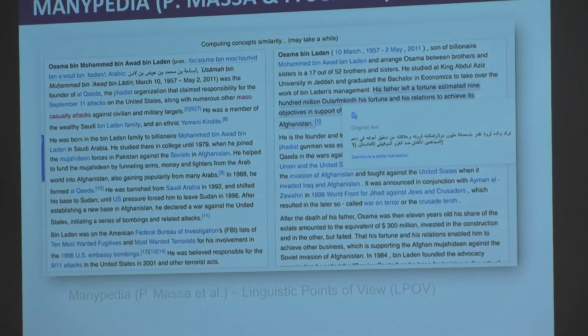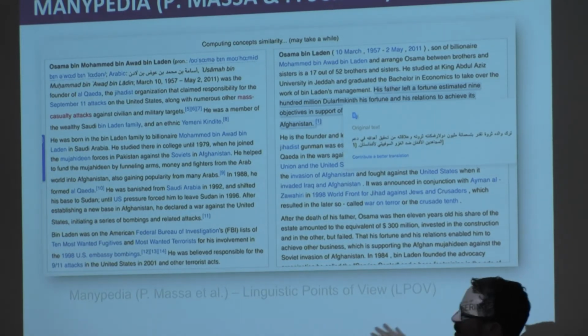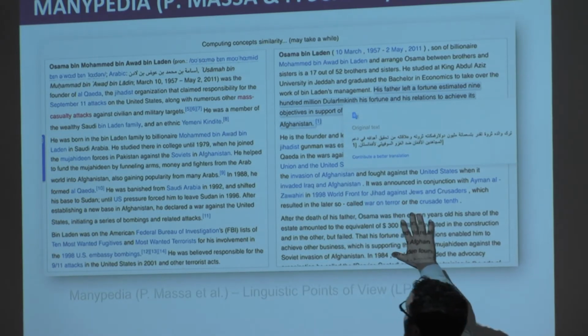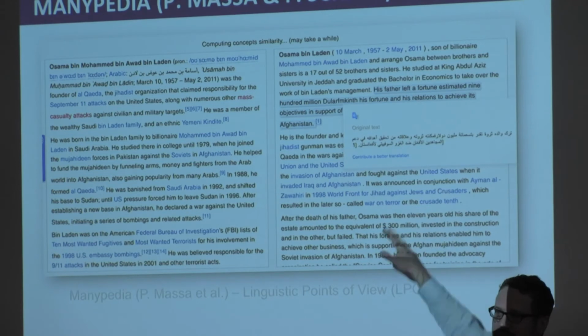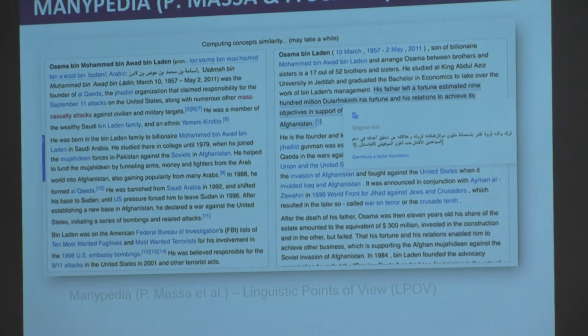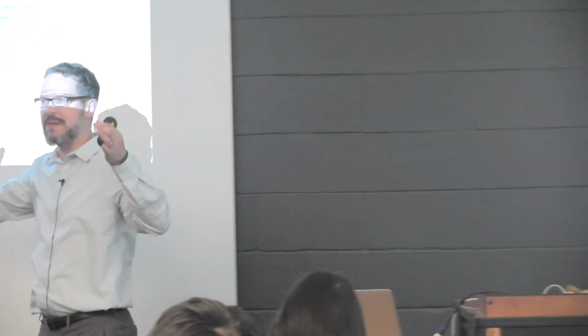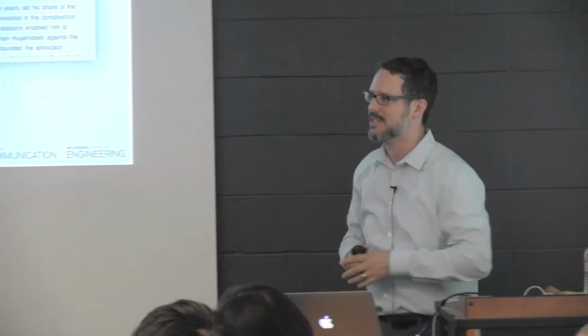We're not the only people doing this kind of work. There's a really nice piece called Manypedia by Paolo Massa, where he talks about linguistic points of view. It's a pairwise browser that lets you look at two articles in two languages. This is the Osama bin Laden page in English and the Osama bin Laden page in Arabic, translated into English. You can have them side by side, and you can go back to the original text. The idea is that you can then, as an analyst, begin to look at these data, compare them, and see how things are written in different ways. We did a very macro level with Omnipedia. Manypedia lets you zoom in very specifically, so you could use these two systems in tandem.